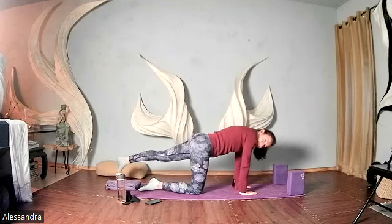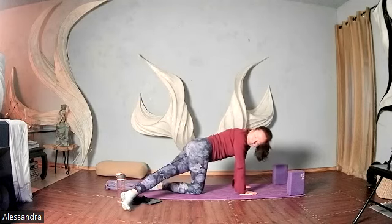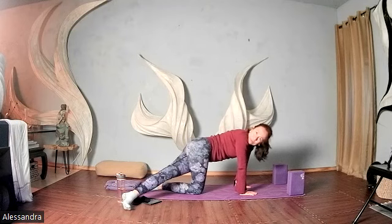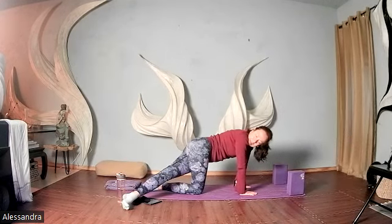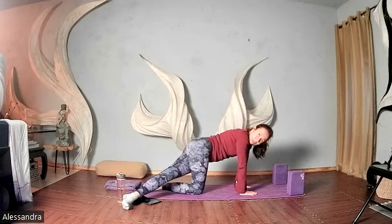Inhale, leg straight back, hand on the floor. And on the exhale, bring the leg all the way across to the right side. Look over your shoulder towards your toes. And breathe along the left side of your body. Check again your elbows. Make sure they're rotated to the outside.